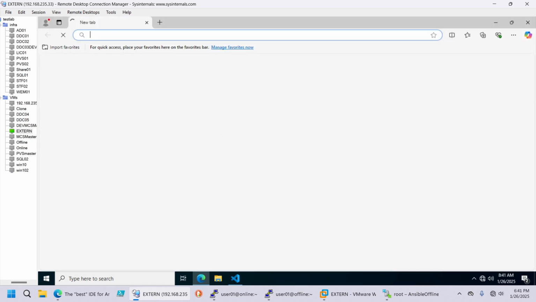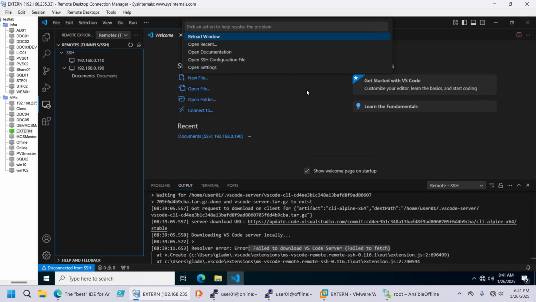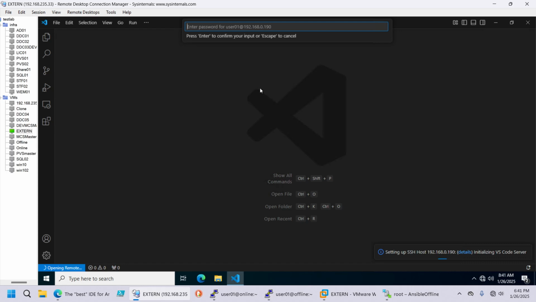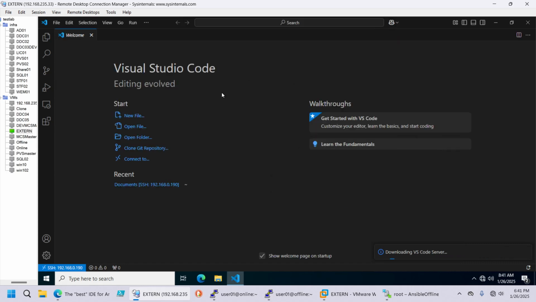Now, of course, I'm cut off, so I also don't have any access to the internet at this moment. But if you manage to connect to a similar VM one time, that VS Code server is downloaded in that Linux, and after that you can reconnect to it because it's already there. So it completely worked because the server is already there.